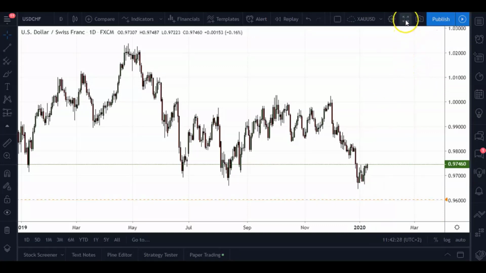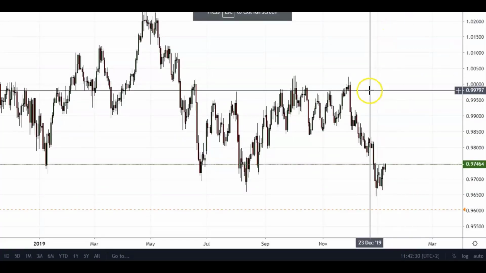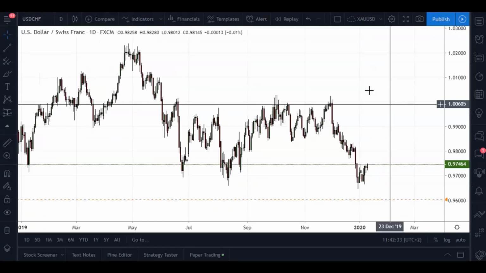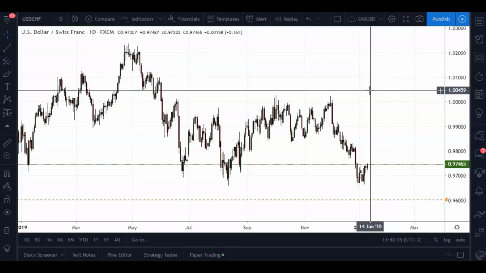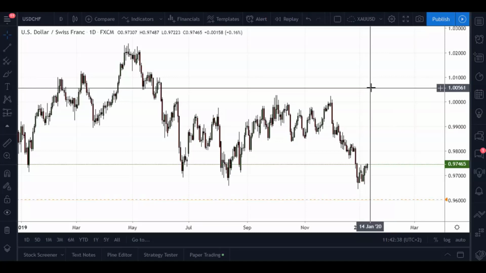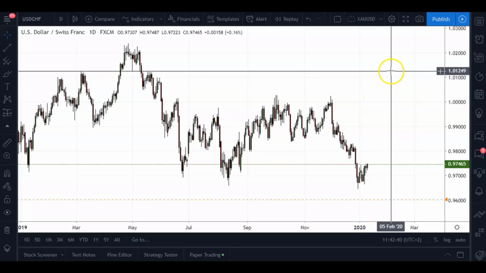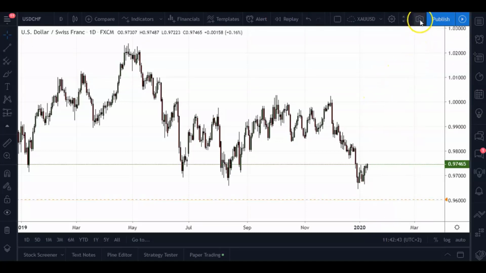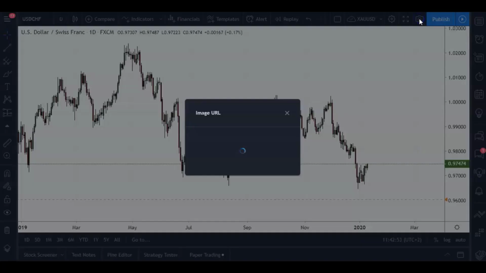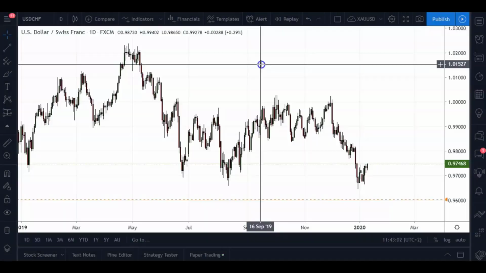Then to the right of that, if you click on here, you'll have a full screen mode, and to exit full screen, all you have to do is click escape on your keyboard, and you're back into the normal view. Another great feature, and there are so many, I might be saying this quite a few times, is this snapshot here. Rather than taking a snapshot using your keyboard or your own PC, all you need to do is click on the camera there, and it will save an image URL, and you can save this to your computer by clicking here or just copying it to your PC.